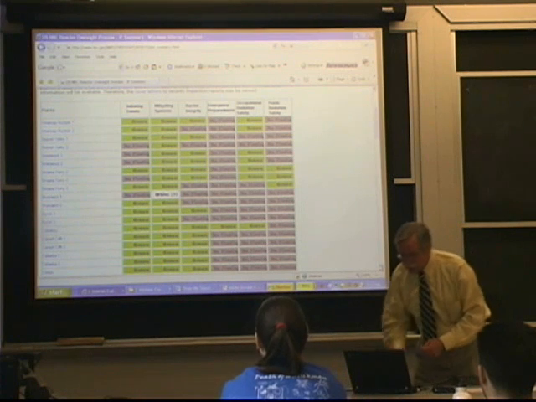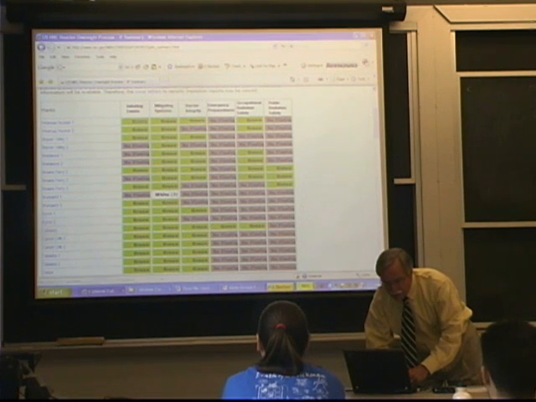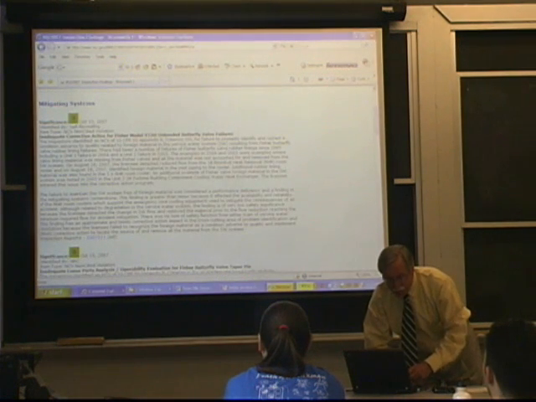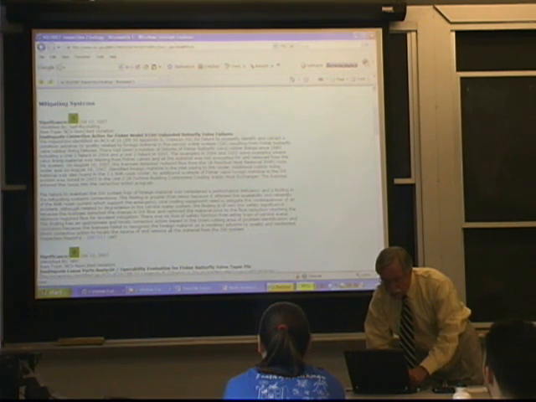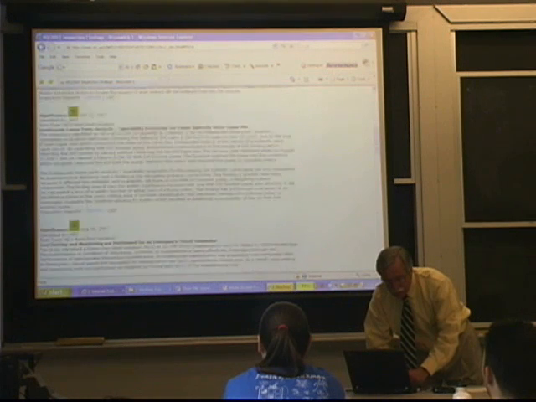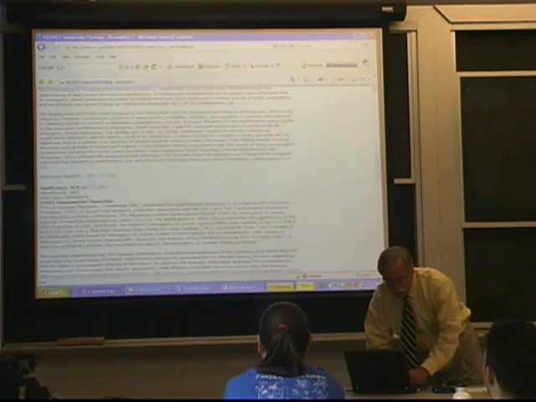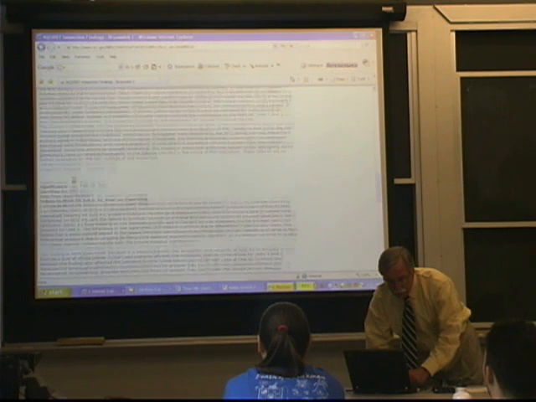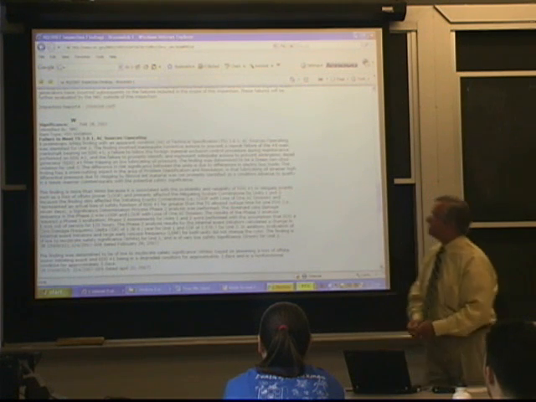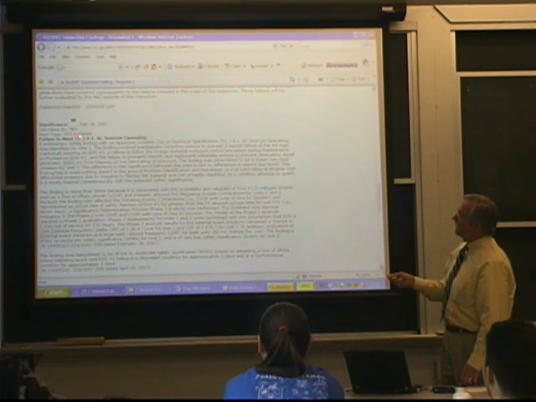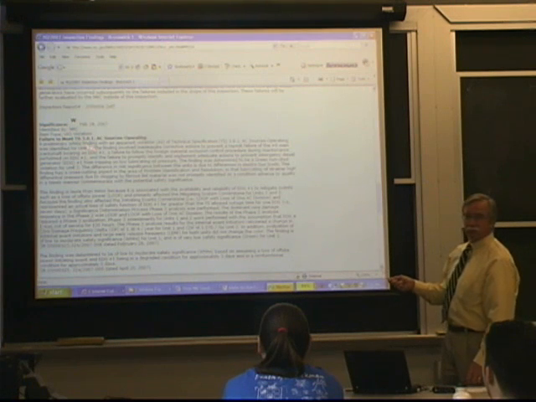So we can scroll down here and let's just take, white is the next level above green for a concern. Now, this is the mitigating systems that they have, which is another indicator of availability. Let's scroll down and see why they got a white. There's the white. It's a violation, okay?